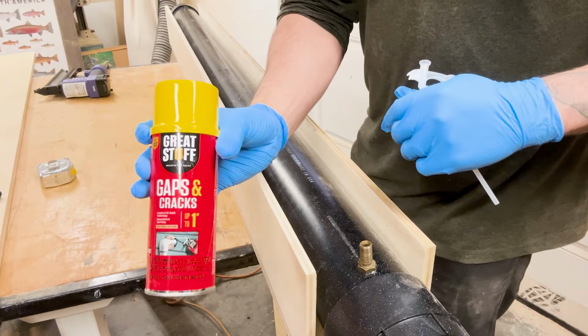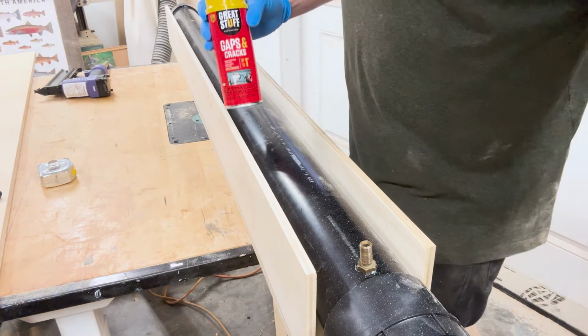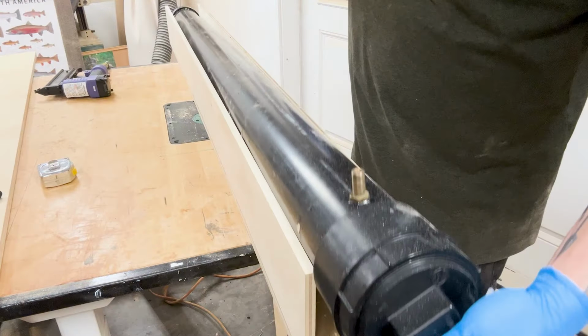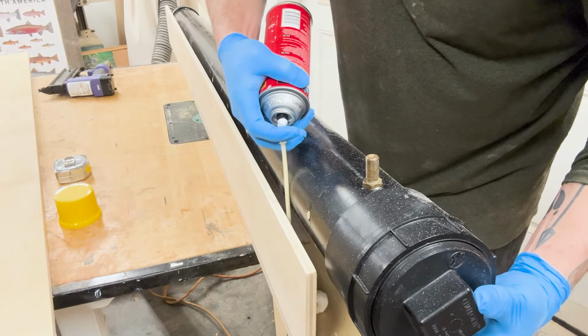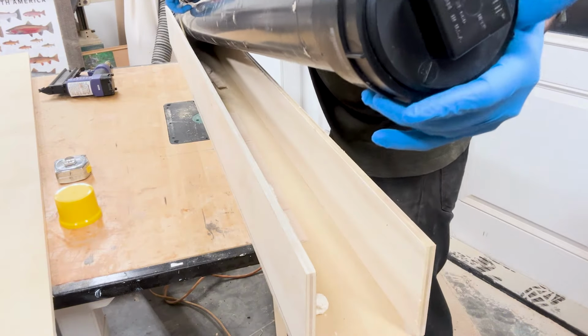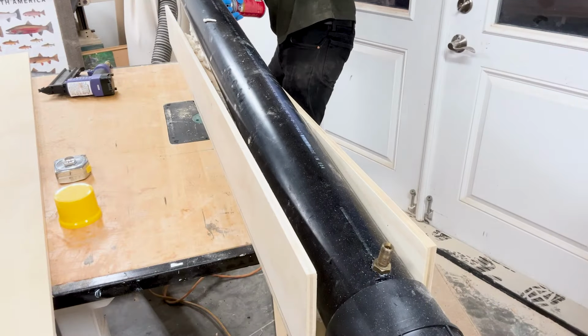All right, going with a little Great Stuff gap and crack filler insulation. I'm gonna lift up, get some of it underneath. I've propped this up. You can see there's a couple little pieces that are sitting dead center to keep it elevated. And then I'll cap it with this once I do the entire inside. Then it'll just shoot out the ends and make a huge mess. Good times.